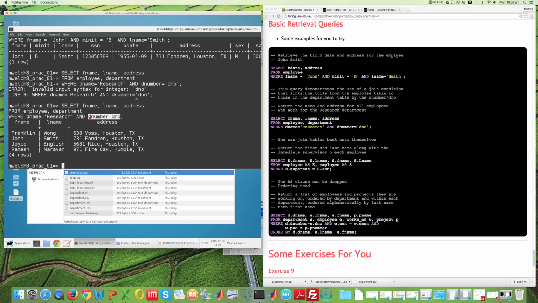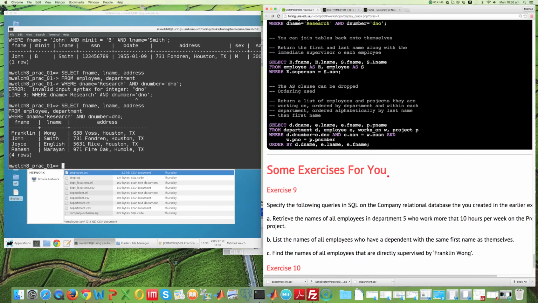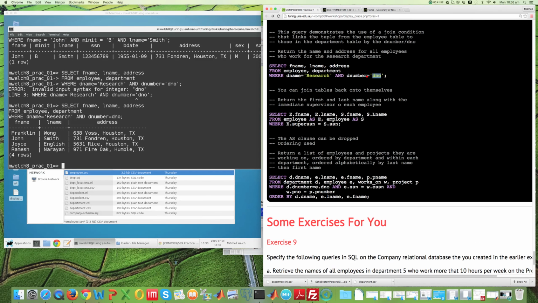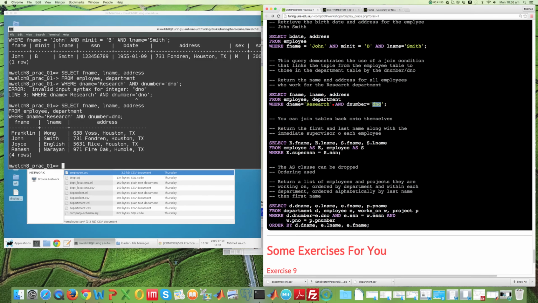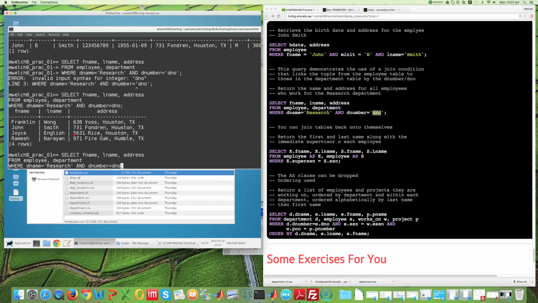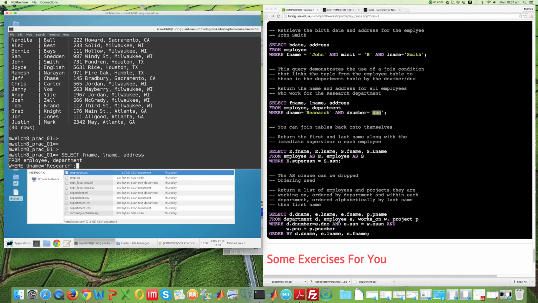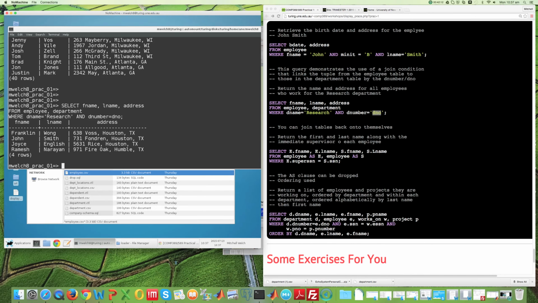Now it's important to link the two tables together. Link the department number from our department table to the department number in our employee table there. Otherwise, if we don't have that particular clause, we'll actually get the union of those two returns. So if we remove that clause and run that, you see that we get every possible combination of columns returned from all tables involved there.